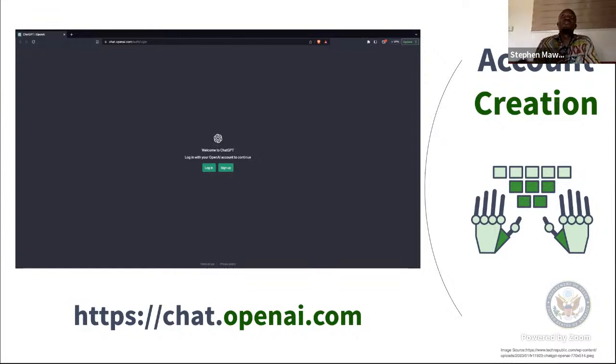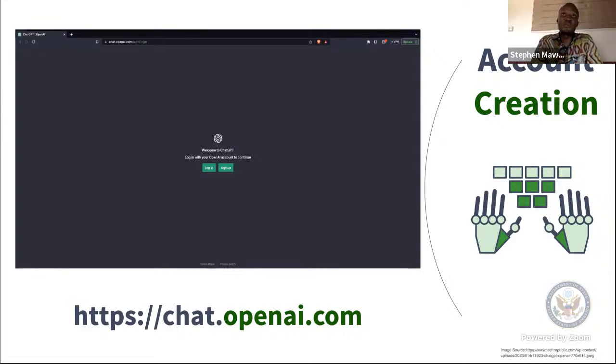You can head directly to chat.openai.com. Once you go to chat.openai.com, you should be able to see a screen that looks similar to what we have currently. And then you have 2 options: either to log in or to sign up. If you are fast enough, you can create an account so that you can keep in time with whatever we are doing today. So we're going to use the sign up option because I'm going to presume you are all beginners who don't have an account, including myself, and walk you through the process.